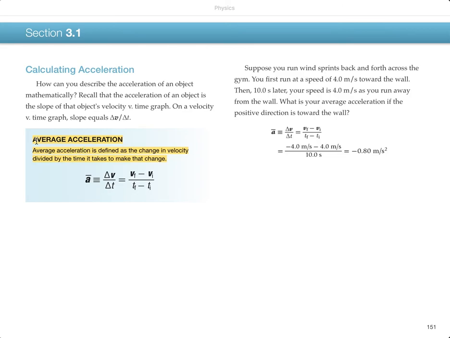Now, mathematically, acceleration, as we've talked, is a change in velocity over time. How much are you speeding up or slowing down every instant in time, or maybe every second. You might notice it's also very similar to the velocity. Velocity was change in displacement over time. Acceleration is the change in velocity over time.